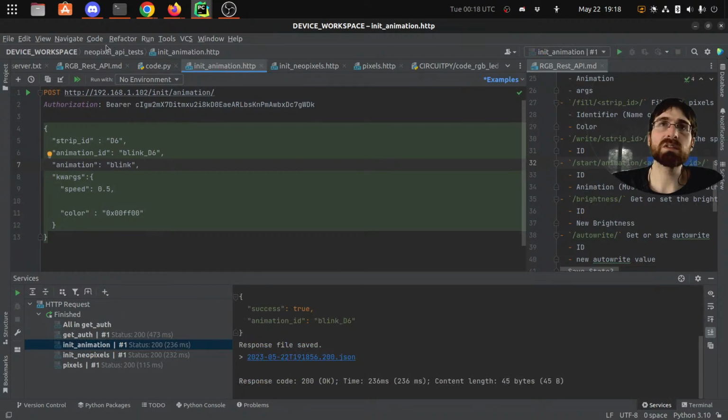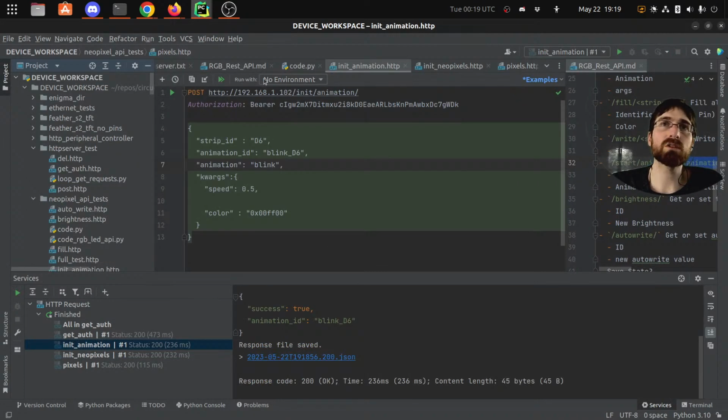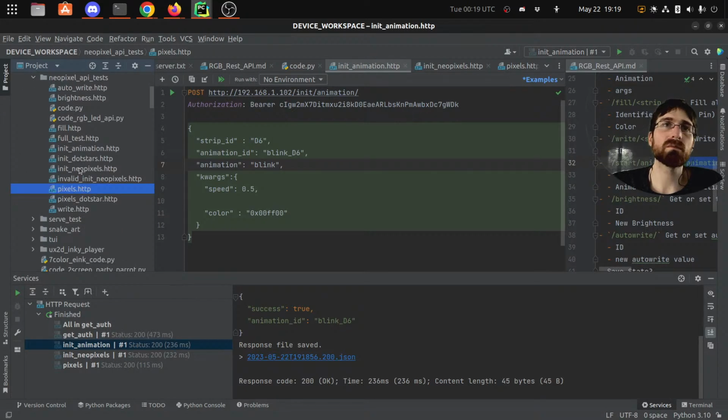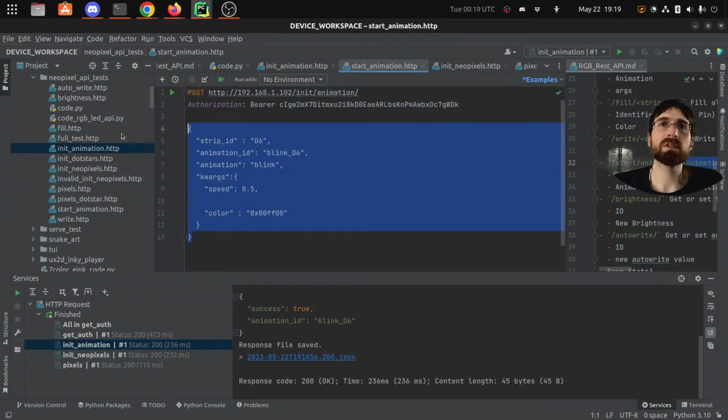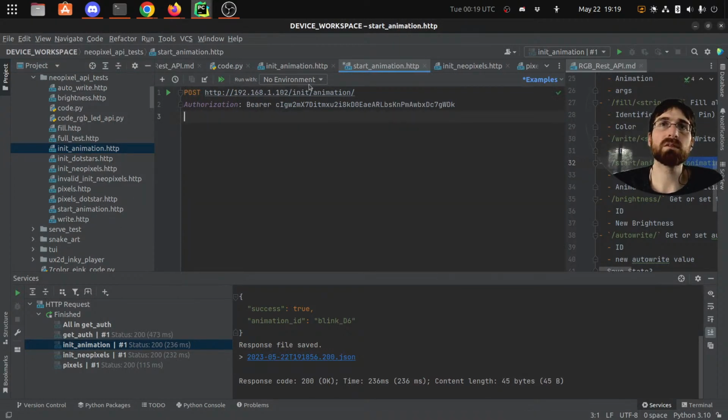Thus, blink D6. Now we can start the animation. Send no data. Start animation. D6 in my case.